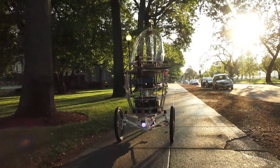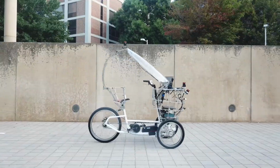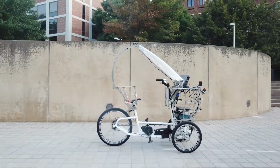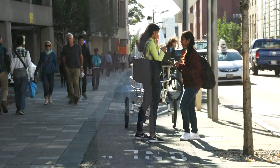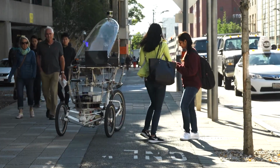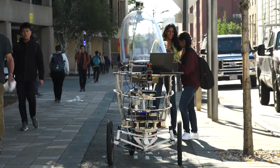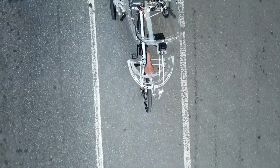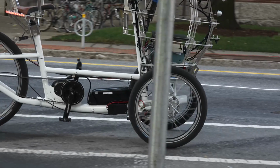So we decided to focus on a little single-person vehicle. We call it a PEV because it's a persuasive electric vehicle. It persuades you to adopt a more sustainable mobility mode on the one hand and persuades you to get physical exercise. Logically, then, we designed more of a bike-like vehicle that was legal in bike lanes. If it is not an automobile, if it is bike-like, there are no regulations that govern autonomous vehicles such as that. So this is narrow, seats one person, has 3 wheels.